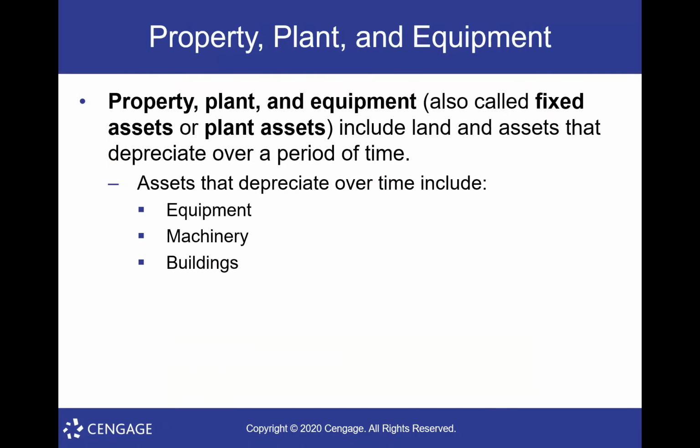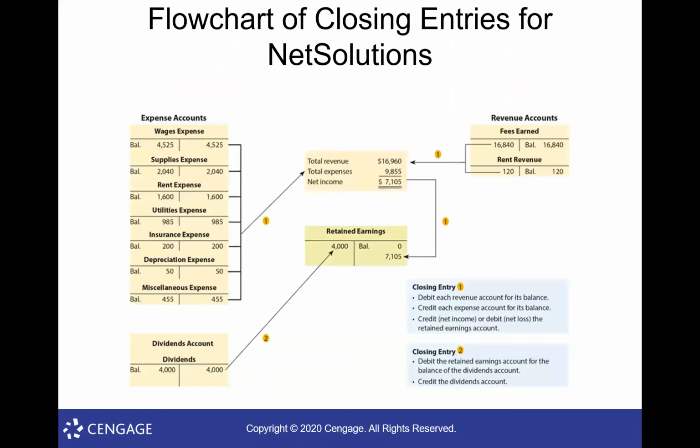So here we have a process whereby we have to close them. Expense accounts at the end of the period are always going to have a debit balance in them. Why? Because that's the normal balance in an expense account. So the way to close the account would be to credit the account the amount of its balance, leaving the new balance as what? Zero, right? That's, I mean, kind of obvious. So to close our expense accounts, remember they all have balances on the debit side. We're going to credit those accounts.